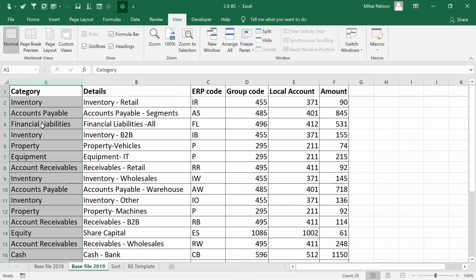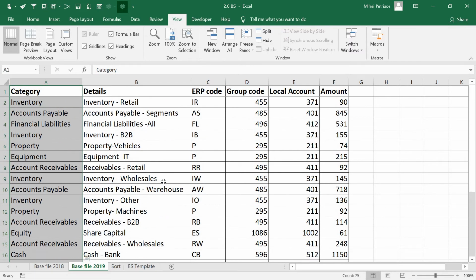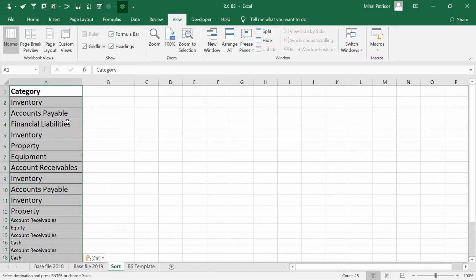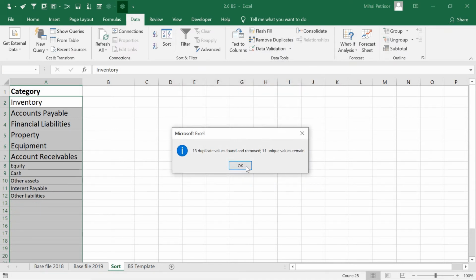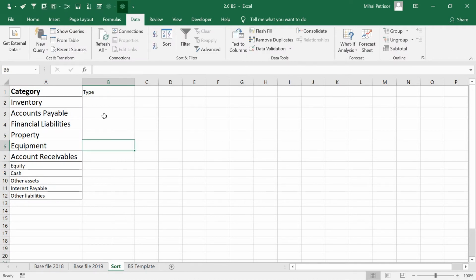Let's use the second one where we have the categories, but maybe in a duplicate way. That's why we'll copy the column. I'm going to the sort sheet here, right click, paste value, and now I'm going to the data tab and hit remove duplicates. Here I'm going to click OK, and now I have 11 unique values remaining, meaning that now I can start to create my categories for assets and also for liabilities and equity.